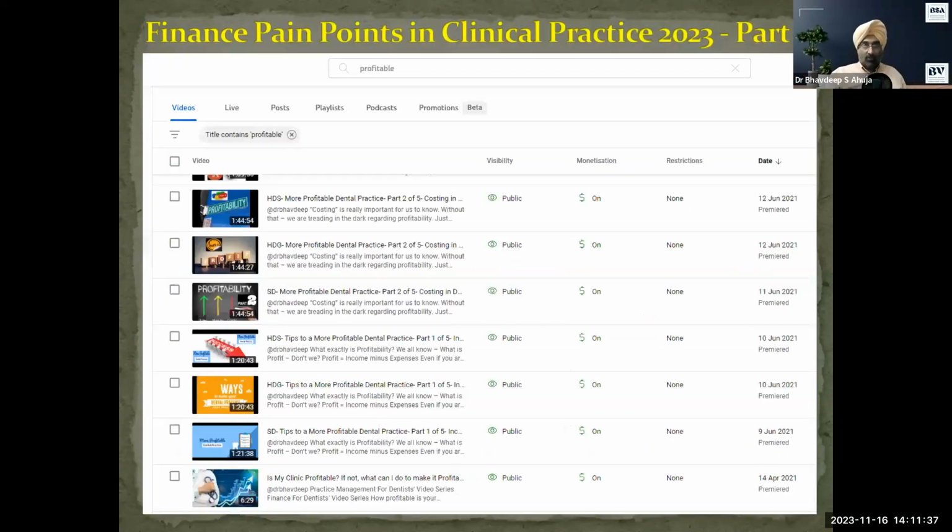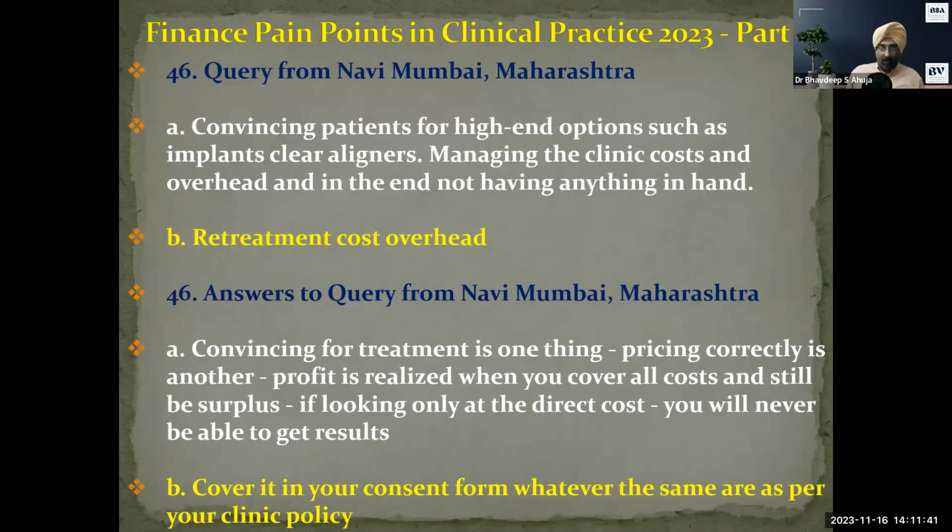So let me go back to your question 1B. Retreatment cost overhead. The basic thing I understand from here is what the cost overheads are, and I told you how to calculate them and how to convey it to the patient. The best way is to cover it in your consent form, including how much you charge for a retreatment. Clear everything beforehand, before you start. Don't let the patient assume or presume anything, because if you make them assume, you are not going to get good results out of it. Unless the patient knows what he or she is in for, they cannot make an informed choice whether to get it done or not.